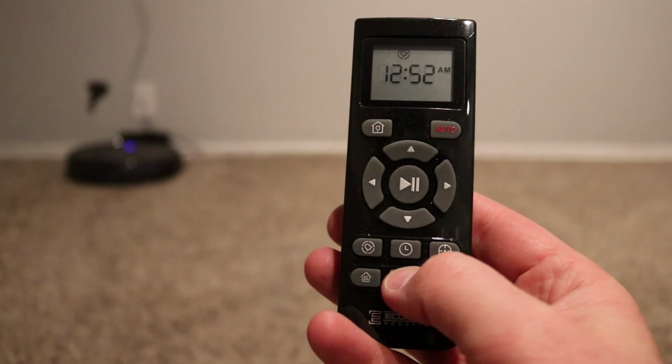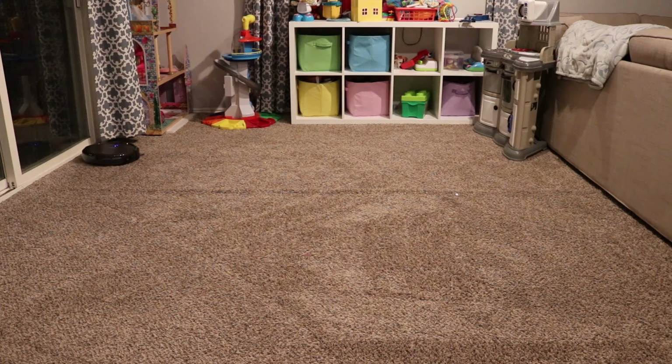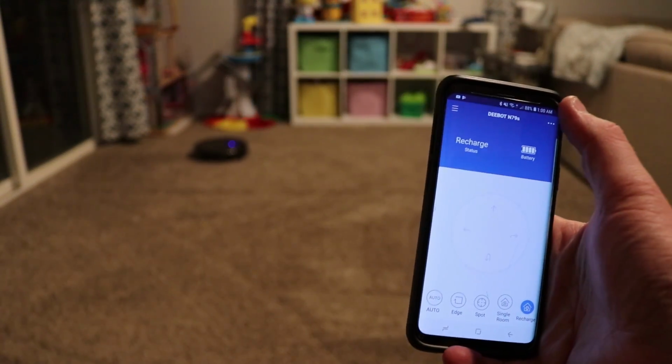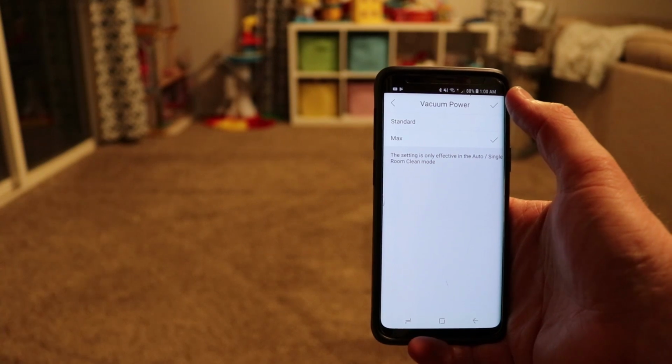And then you would select the time that you want it to go off, and then it will start the vacuum at that time. So the last option that you have on the vacuum is within the application. So up here in the menu, you can select vacuum power. Right now it's set to standard, but we can switch to max.